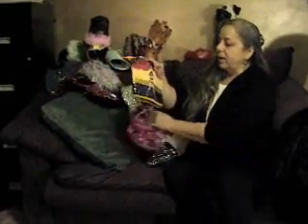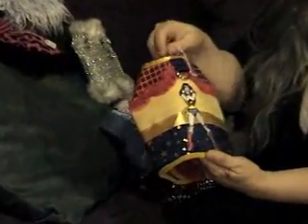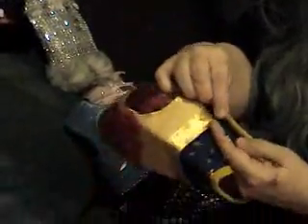This item right here is kind of funny. I do a lot of superhero stuff — Batman, Superman. This is actually Wonder Woman. But you can see how pretty it is. I don't want things boring. I want things fun, shiny and pretty, and I want gathers. Probably the most important thing to me, being a dog lover and a dog breeder, is that I know the dogs want comfort. So everything I make is lined with sheath lining or satin. I seldom put fleece in anything because my dogs have hair instead of fur and it mats them — the satin does not. So they always velcro at the neck and underneath the body.